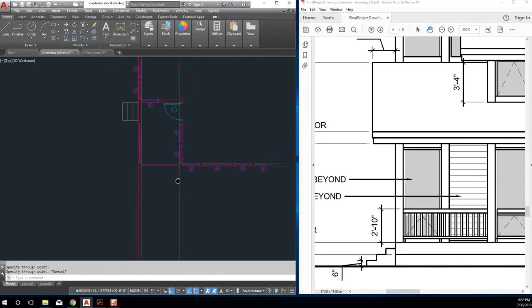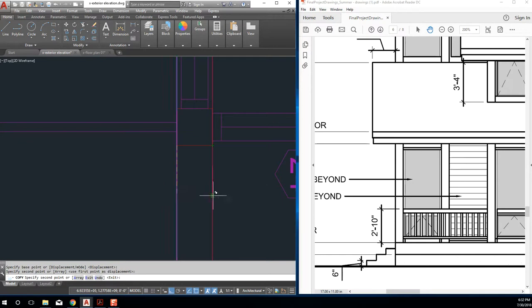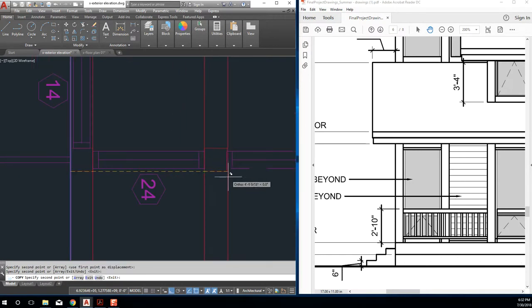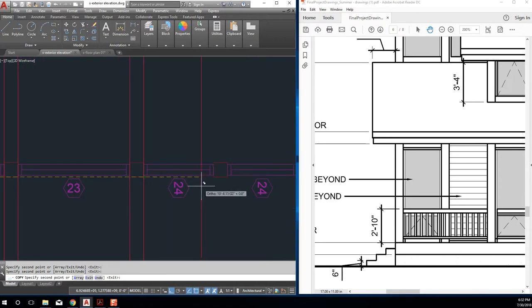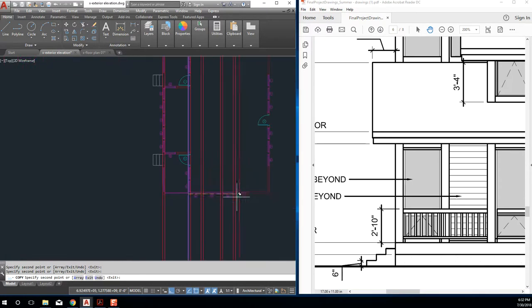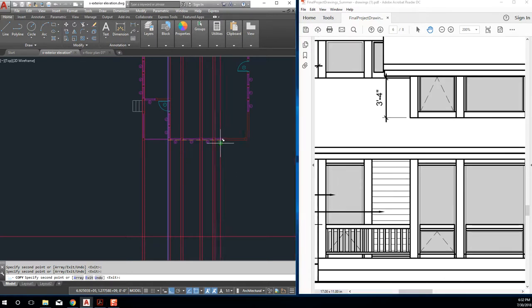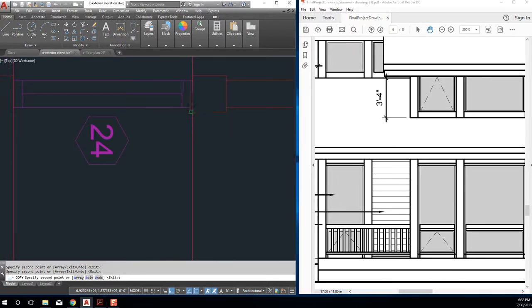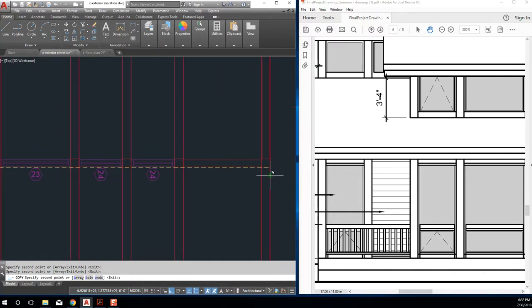Okay, so I'm going to start marking some important elements on this facade. Instead of using X line now, I'm just going to copy this. CO, copy, click, and I'm going to hit every important marker. And for now, I think those important markers are just the columns. Click, click, click, click, right? So now you're starting to see where this column falls, where this falls, where that falls, where all of these columns fall. Click, click, and click, click.